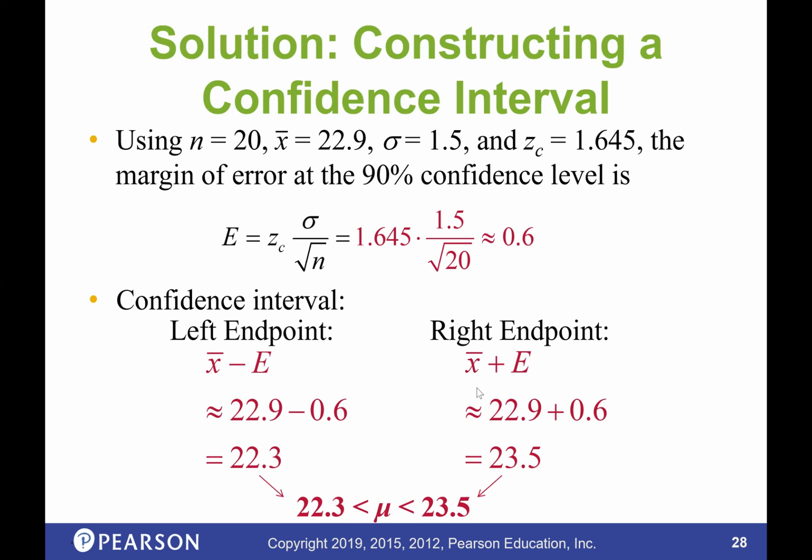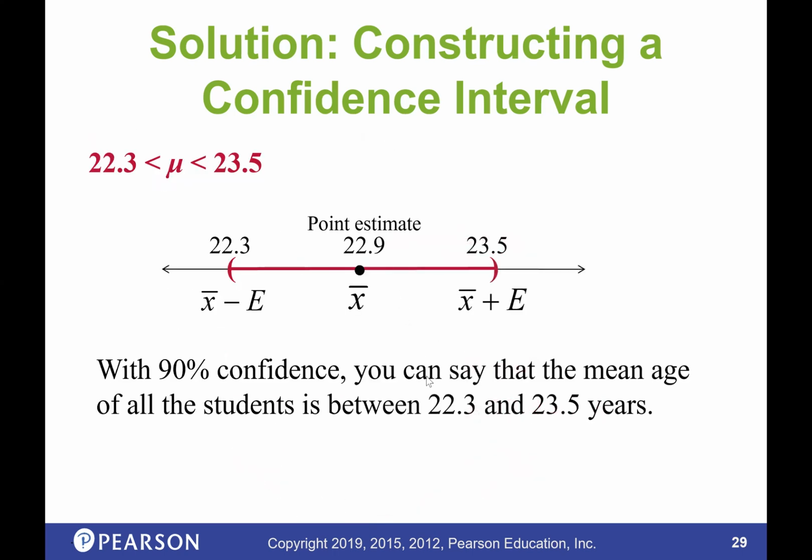All right, we're good there. People are on their graph now already, so that's cool. Let me show the graph here just as you guys finish up. Tell me if you need to go back to the slide here, but here's my little graph. The quick and dirty way of doing the graph here is you put your dot for your point estimate of 22.9. Make these lines the same distance away from each other, and just put in the 22.3 where it is, and 23.5 where that is, and that's it.